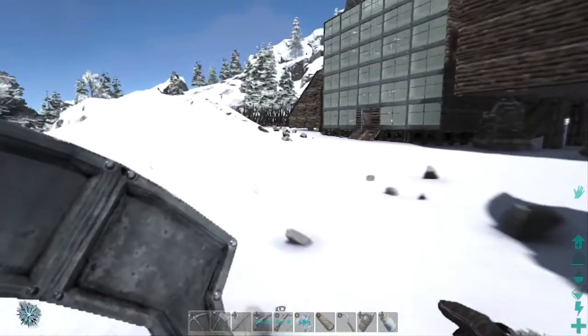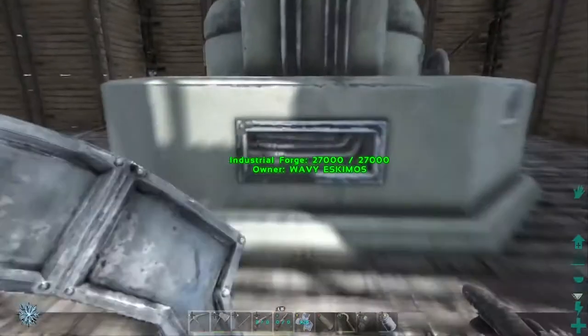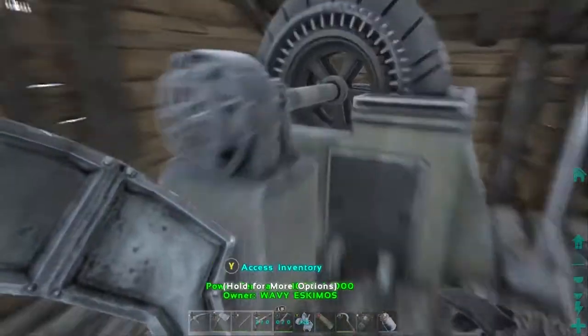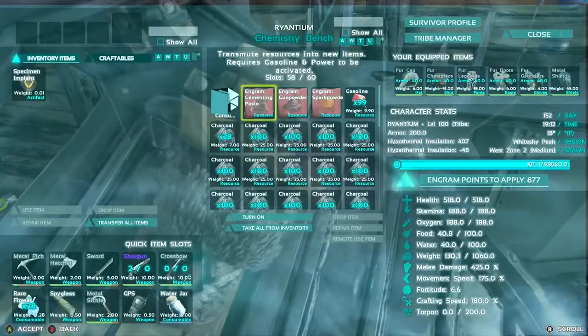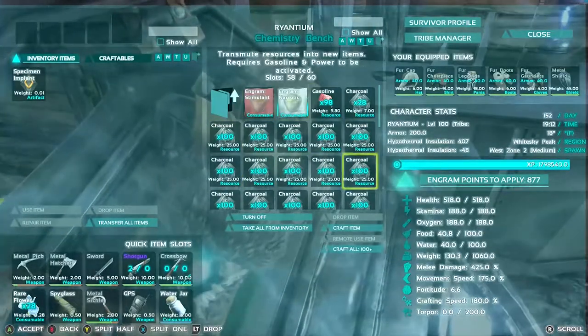I did a little bit of grinding off camera yesterday, and by a little bit, I mean 5,900 metal worth of grinding, and it's time to do a little bit more grinding. So let me go ahead and pop this 100 gasoline into that Jenny, and we're good to go, and we'll turn this bad boy on, and inside of here, look at all this stuff, guys.